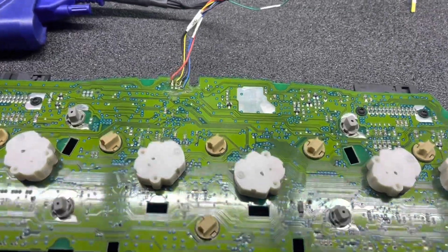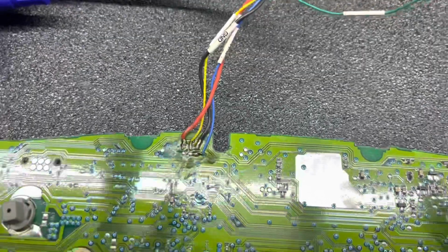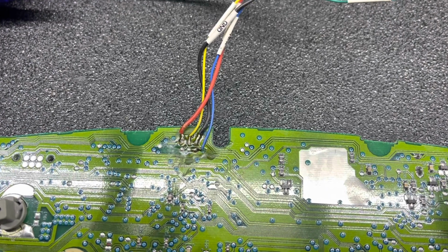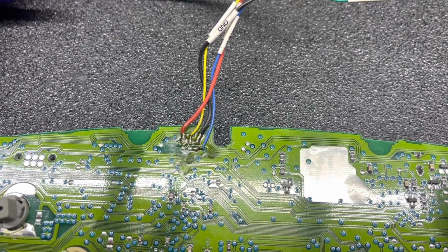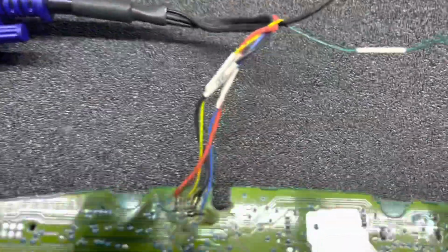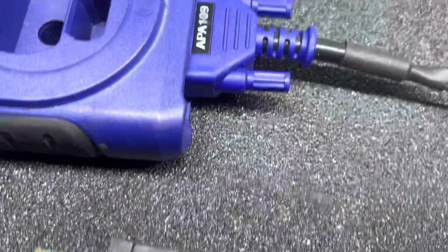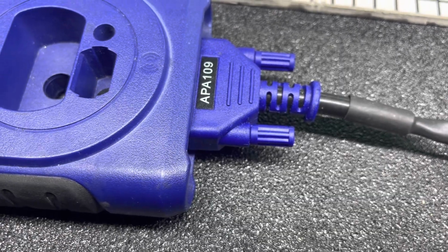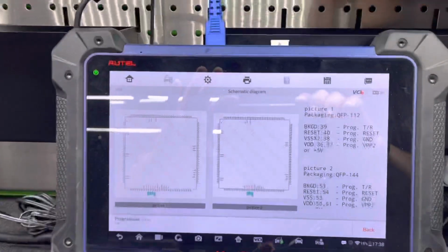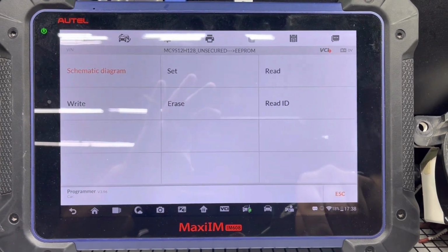Okay, so if you see in here the wiring for this joint right here, you can see all the wiring colors from here. And if you want to do it next time, this is how it goes. This is the pinout. I believe it's good enough to see. I'll try to stay on it a little bit. And this is the connector, APA 109. Okay, and so we will try to read this module and write it again. So let's see first. Go back. I'm going to do read.